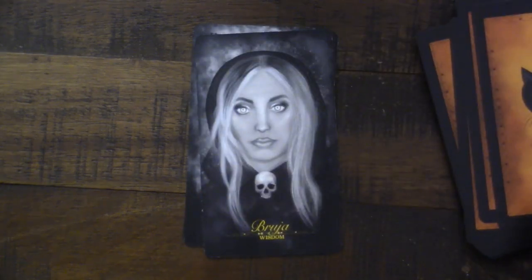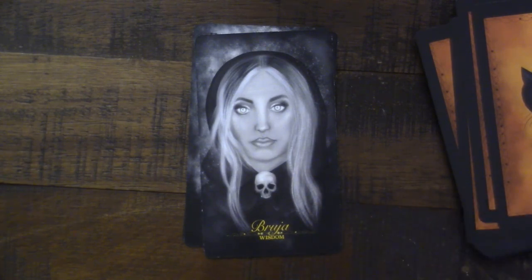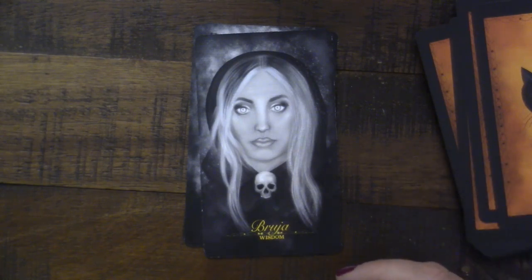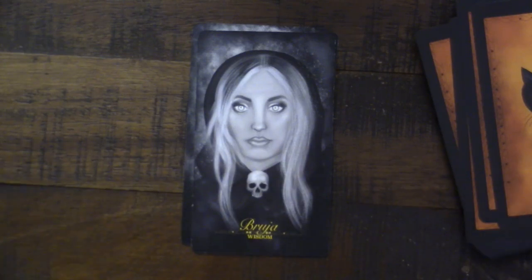The Bruja, so I assume that Bruja is a name for witch. A witch for me is somebody who is using their craft. They are using their wisdom, they're using what they know, and they're practicing it. So that's my personal definition of a witch, or a Bruja, or a hedge walker, whatever you might feel comfortable with. For me, witchcraft, we often conflate with Wicca or with a religion. And can a witch be religious? Of course. But for me, it's something separate.